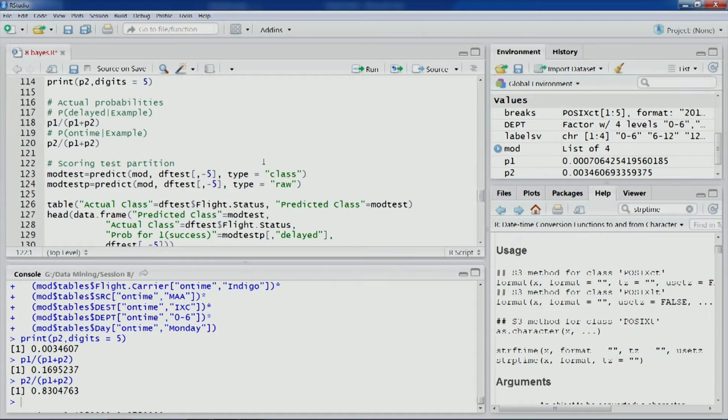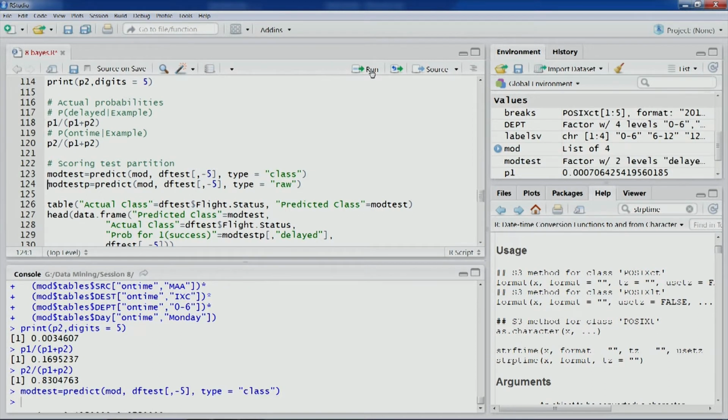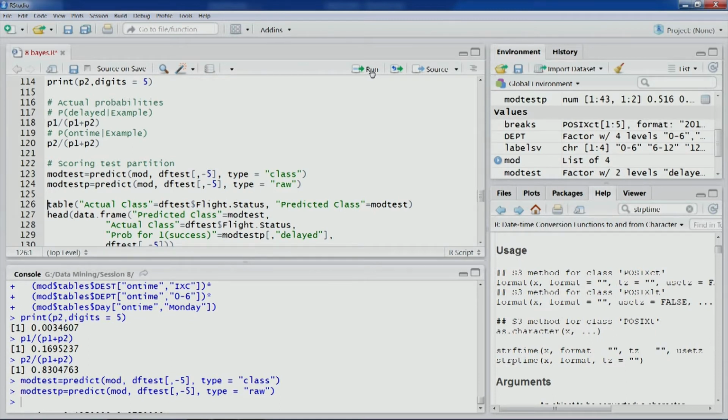Now once we are done building our model using the training partition, let's score our test partition and evaluate the performance of this Naïve Bayes model on the same. What we are going to do here is use the predict function as we have been doing in previous techniques as well. We have two options here. Type is the argument that can be used within the predict function. If we use type as class, then we'll get the scoring for the actual class, and if we use type as raw, then we'll get the estimated probabilities value. So let's compute each of these two, the class membership and also the estimated probabilities.